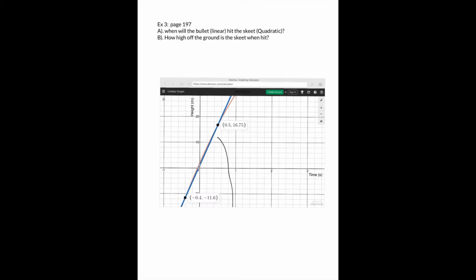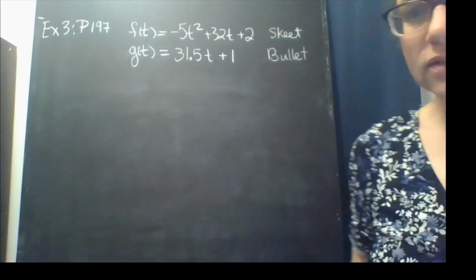It'll be this one up here that we're going to want. Okay, and then once we find that time, because that's the time, that'll be our 0.5, that's our x-axis, we're going to sub that back into the equation in order to solve for the height, which is the y value. So that's the algebra we're going to do, but it does help sometimes to have that visual ahead of time. Okay, let's do the algebra here.